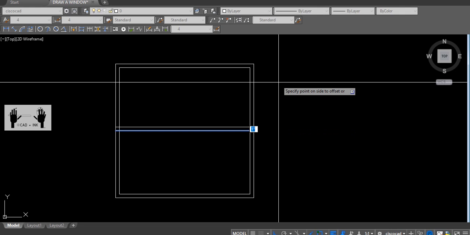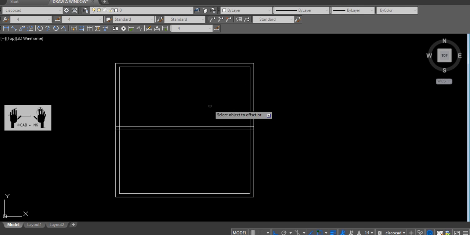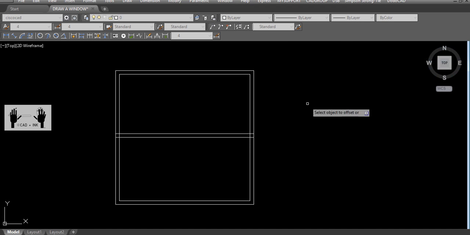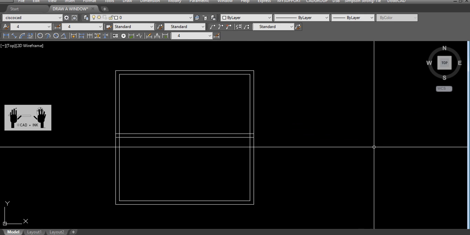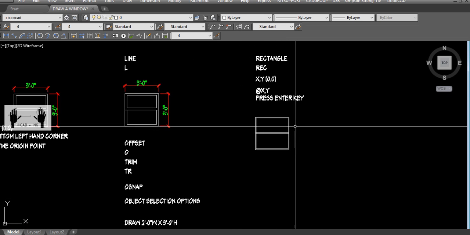Now you're going to use the trim command using the double enter spacebar, right, to take these two lines out. So TR, enter, enter, and that makes everything a trim line. And then I'm going to highlight select these by clicking in this blank area and moving to the left and moving over the line, right? Clicking here and moving to the left over just the line you want to trim.